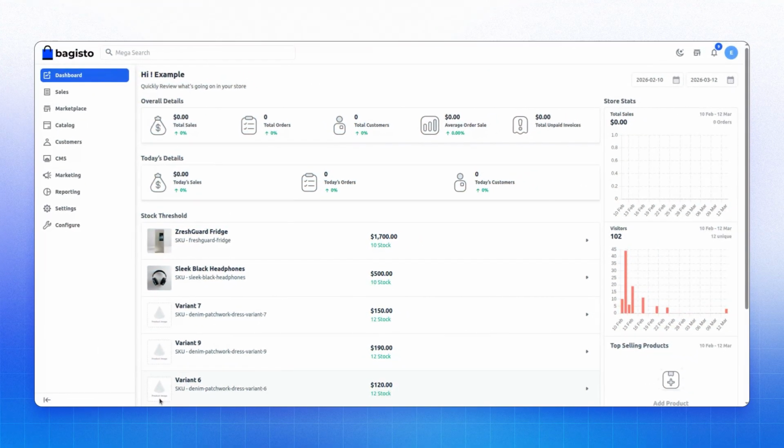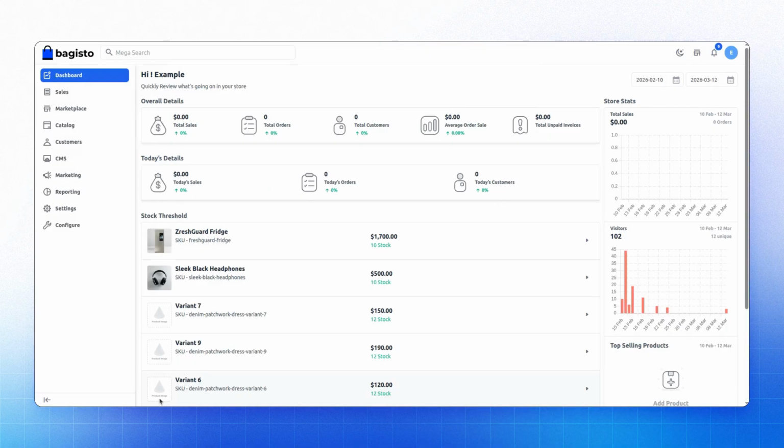Hi everyone. In this video, I'll introduce the Seller Subscription Management feature in the Laravel multi-vendor marketplace, which allows admins to create subscription plans and control seller access with specific roles and permissions. Now let's see how this feature works.